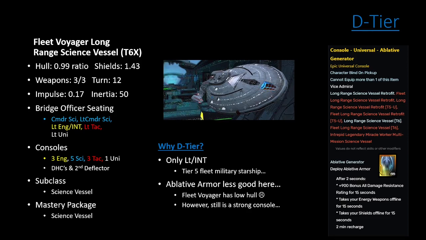But at least it's engineering intel, so you can replace an undesirable engineering seat with intel if you wanted. And you can have lots of exotic abilities on the ship still as well. Again, it's the unique console that's pushing us up above some of the other science vessels, but there aren't that many left, frankly. And because it has a lower hull ratio, the ablative generator clicky isn't frankly as potent as it would be on the legendary Voyager. So this ship is where it's at.